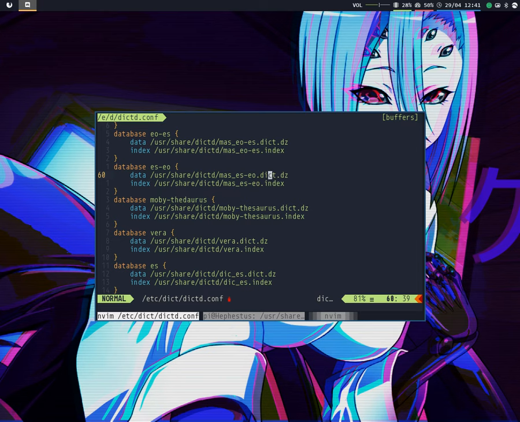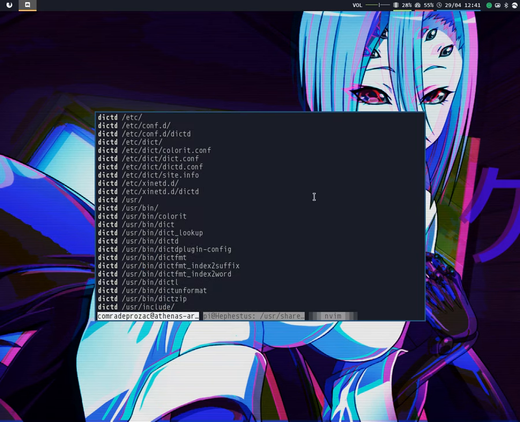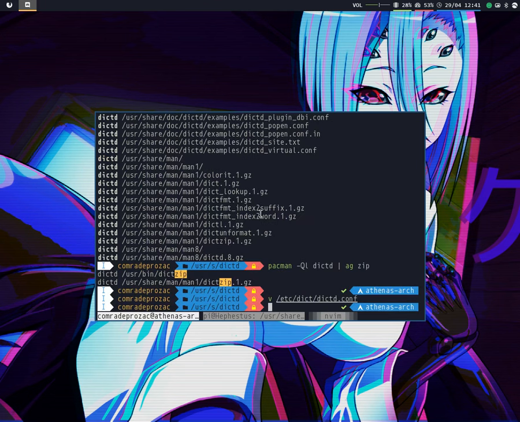Other things come in this dict package from Arch Linux. It contains basically everything. One of them is a little tool called colorit.